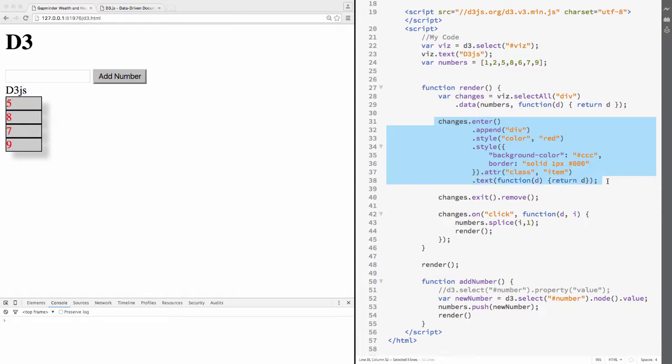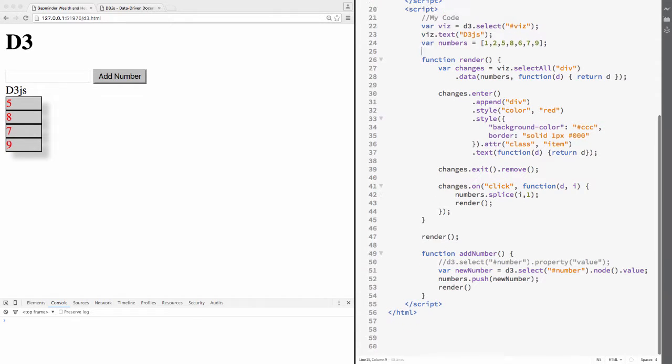So this works for new elements. Then I have exit that works for elements that are being removed. I just tell the tree that if an element has been removed from the data, it should be removed from the screen. And then the last one is for all elements that are still on the screen after this process. Whenever I click on this element, I want this element to be removed from my array, and I want the page to re-render and update with the new data.